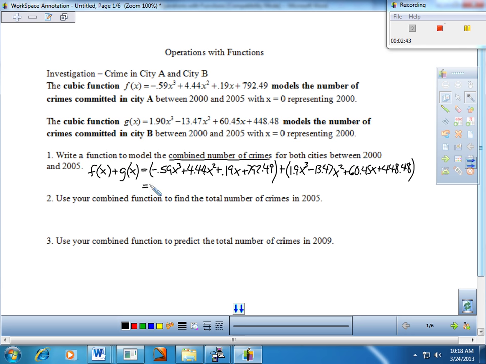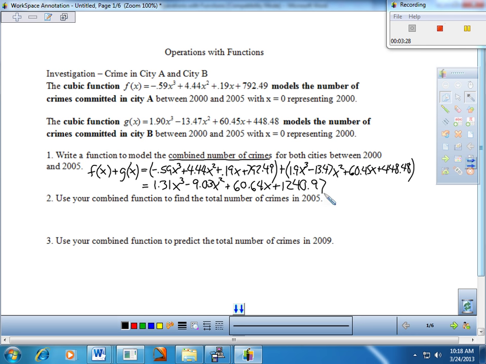Now I have this written on my paper here, so I'm going to go ahead and pull this off. But this plus this should give me 1.31 x cubed. Good. Now the x squareds. This plus this should give me negative 9.03 x squareds. All right, I'll keep going. This plus this right here, I'm getting 60.64 x's. And last but not least, add the units together, and I get that. And that's it. You're basically creating a third function from the original 2.